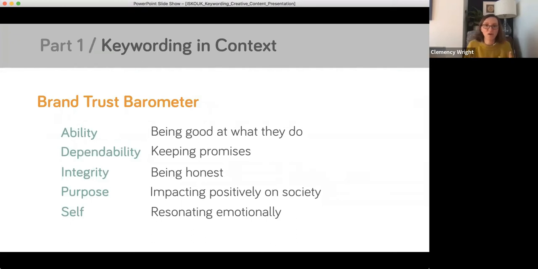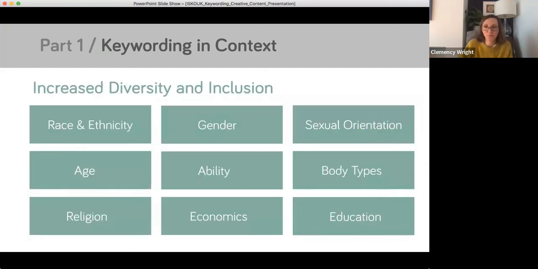Now, you might be wondering what this has to do with keywording, but I see a clear relationship between how brands wish to communicate, how they wish to sell products and services, and what the community is that they're reaching out to. And I see that feeding into the visuals that they publish. Obviously the visuals are part of their asset libraries, their brand asset library, and the keywords will help the organizations access that information and then repurpose it and publish it for their end consumers. So it is very important.